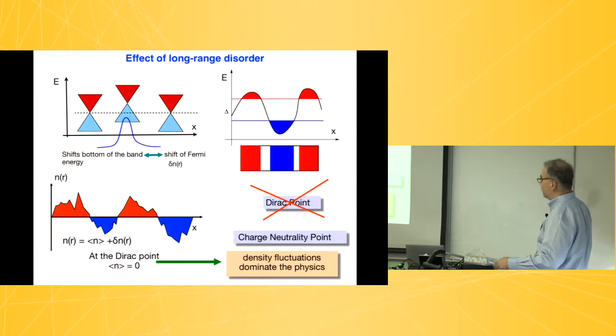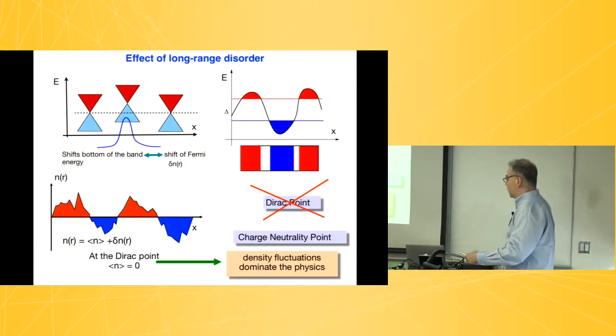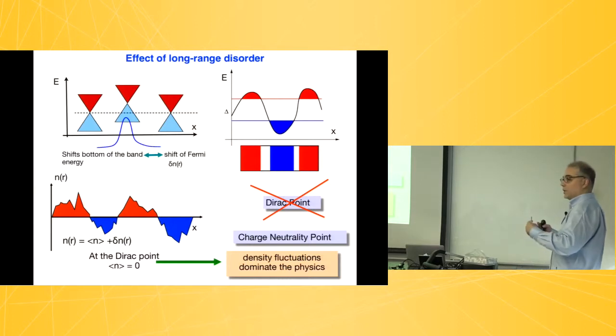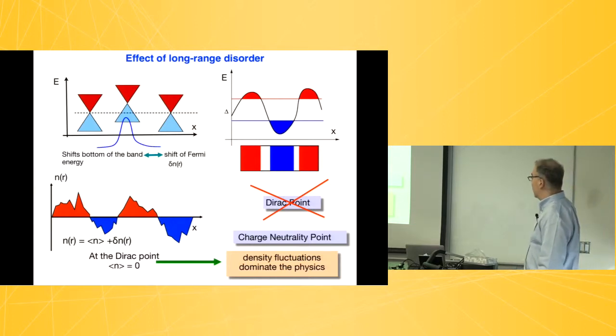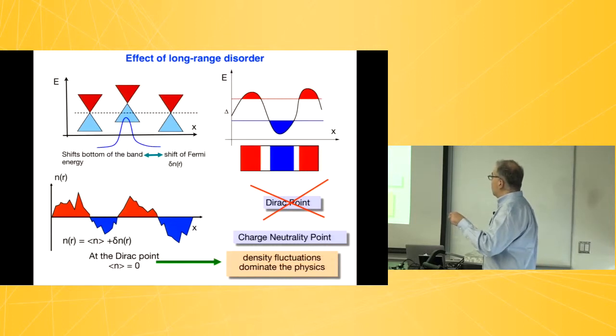So the density fluctuation close to the Dirac point, because the density is nominally 0 at the Dirac point, any kind of fluctuation around that point is really the whole physics. It dominates the physics. If I go back to the situation that I mentioned at the beginning in which I do have a gap, if the gap is small compared to the amplitude of my fluctuations, then I'm going to have this interesting situation in which I have regions with a majority of electrons, in red, then a region in which I have a gap, and then maybe a region where I have holes. So I have this alternation of electron puddle, insulating region, hole puddle, and so on and so on. And the transport across this kind of situation is an interesting problem.